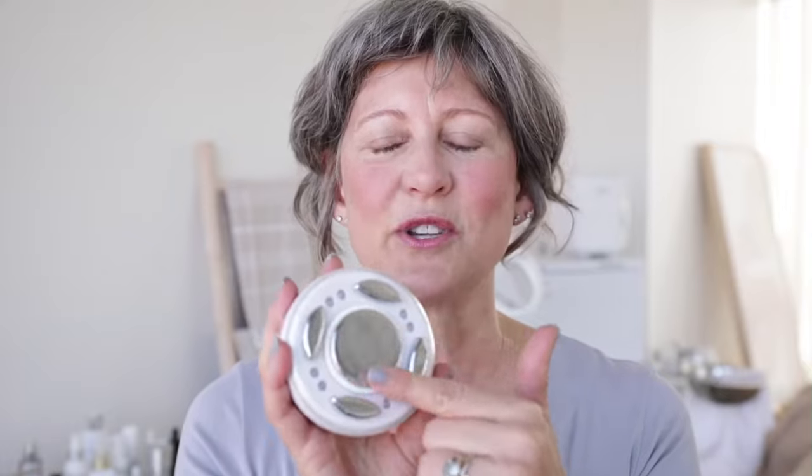This device has this really comfortable hold for your hand. However, when people get it home, they say, this device is too big for me. My face is really small. And so what I want to tell you is that the whole device does not have to have contact with your face in order for this device to work. The center plate is your ultrasound. So while you're doing the ultrasound, you do want to have that plate mostly in contact with your face.